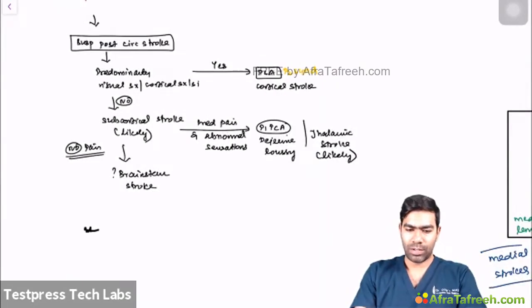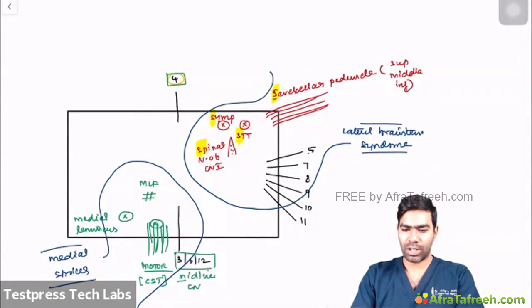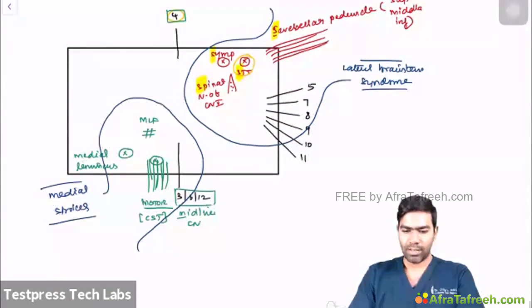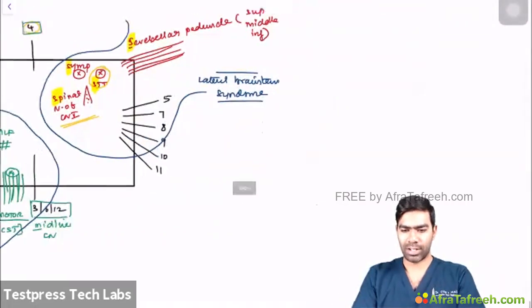Fine. So now there are some new things we have introduced here, so let us finish off those also. What are the new things we have introduced? One thing is the spinocerebellar tract. And we have the medial lemniscus, which I have introduced as new. The spinal nucleus of the trigeminal nerve is also new. And MLF is also something new that is introduced. Whenever we study new things, let us understand them simultaneously. That's the best way of learning.